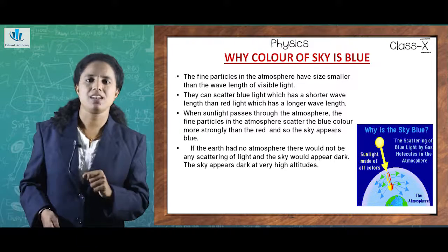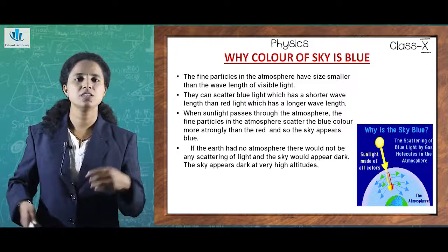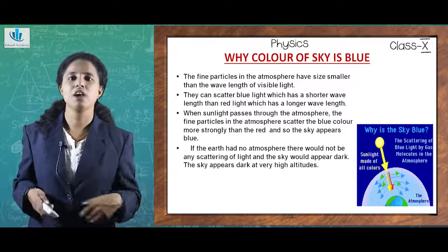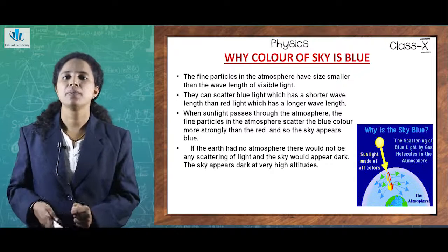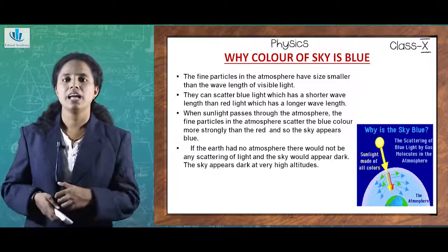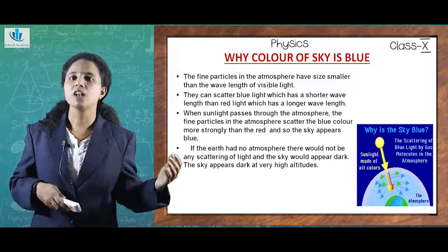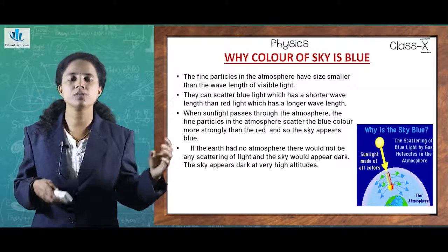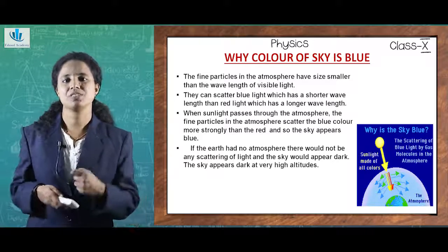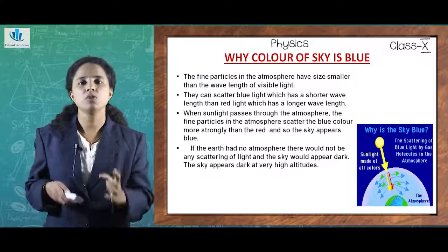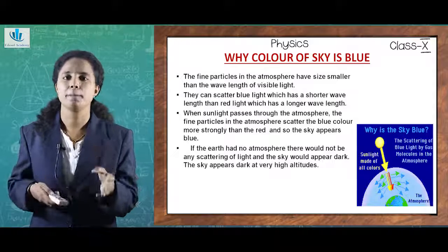So there is an interesting question now. Suppose Earth had no atmosphere, what would be the color? You may be having a wide range of answers, isn't it? You may be saying blue or green, yellow, something. But the real answer is that it would appear dark or black, isn't it? It's because there is no scattering of light at all happening. So, at high altitudes, where there is absence of atmosphere, the sky appears dark. So, I am pretty much confident that you will be able to answer why the color of sky is blue based on the scattering process.